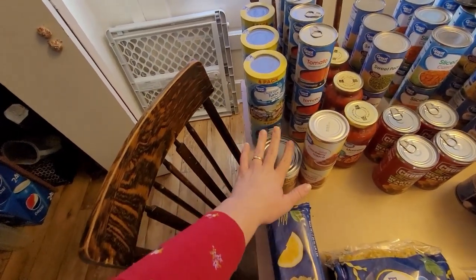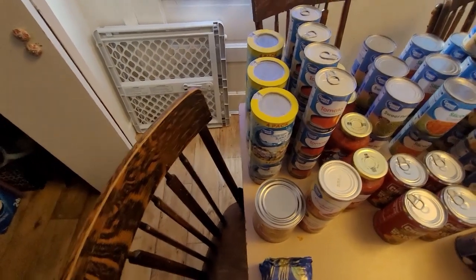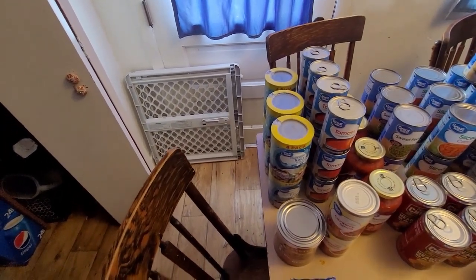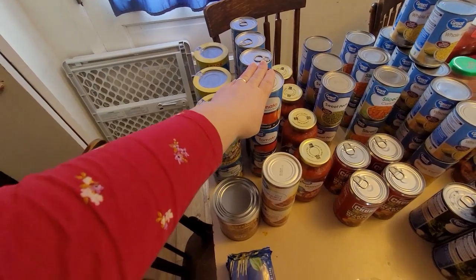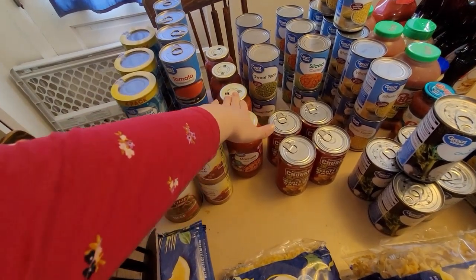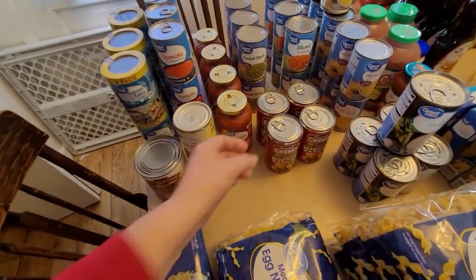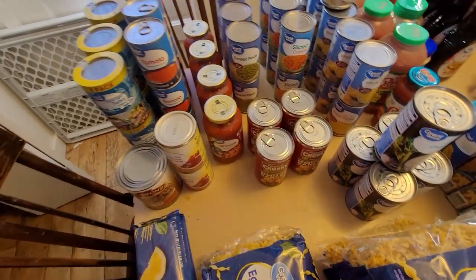When the beef arrives, that'll be wonderful so I don't have to buy it canned anymore — I can can my own. I got six packages of tuna, just stocking up. We do have some in the pantry, but it's a quick easy meal that my kids can throw together — it's healthy, convenient, and mama doesn't have to cook. I got 12 cans of tomato soup. I'm starting to run out of my homemade pasta sauce so I got four jars — I think it's for a chicken parmigiana.